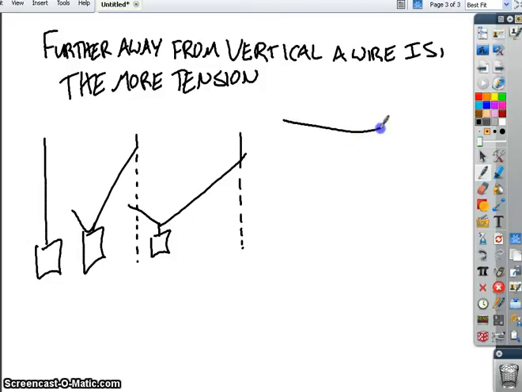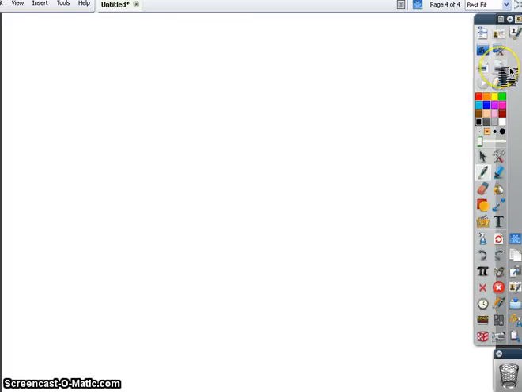So if you put a weight on a wire like this, that wire is going to have a lot of tension in it because it is very, very far away from vertical. This is why if you sit on a horizontal wire like this, it could break. But if you try to hang from a wire like this, it probably wouldn't break because it can take tension this way. But if you were trying to hang on to something like this, that requires a lot of tension. So let's go on to the next one.